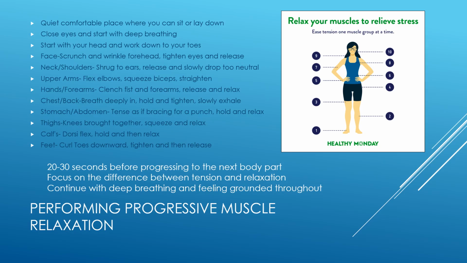For your calves, you can dorsiflex or go on your tippy toes, hold it, and then relax. And for your feet, you can curl your toes downward, tighten them through the arch of your feet, and then release. Each one should be performed between 5 and 10 seconds, and there should be 20 to 30 seconds before progressing to the next body part. You want to make sure you continue to deep breathe and feel grounded. You want to focus on the difference between the tension and relaxation that you feel.